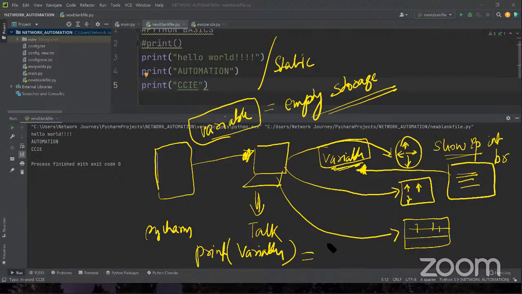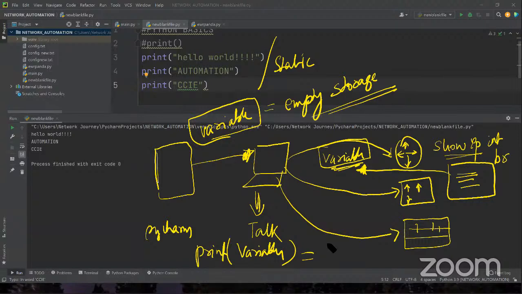So there are two ways I can get the output. One is the static method, where I say print hello world. It's a static message which I'm expecting. But sometimes you need output from networking boxes like R01, router 01. You cannot give the complete output and ask the computer to read it. It could be dynamic in nature, right?